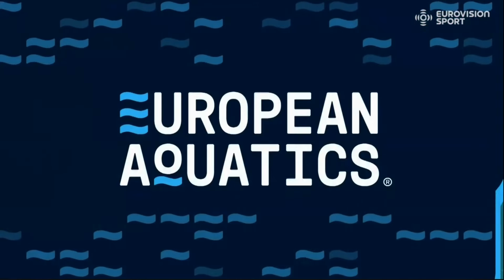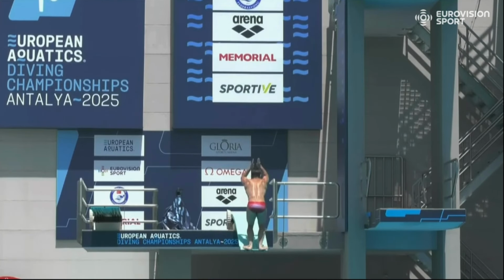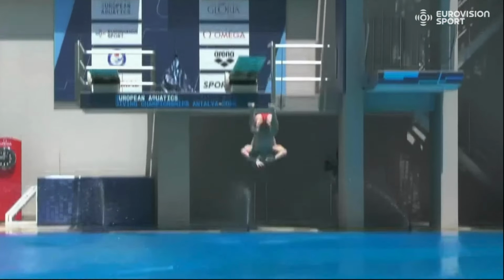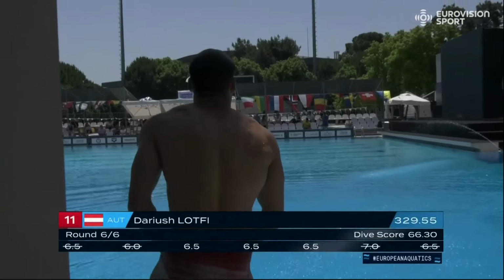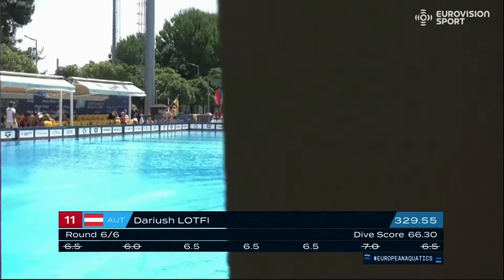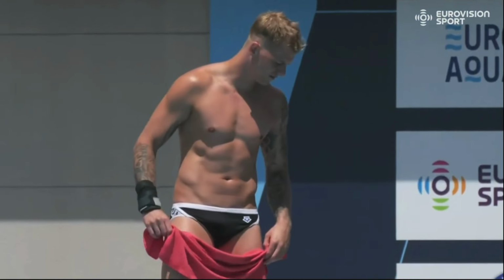Well, this is a nice dive. It's fine, probably not seven and a half, but maybe in the 60s level. Too bad he missed the back and reverse in the previous 2 rounds, because if not, it would have been sure. The height is not that good. Yeah, 66.3. It is 7.0, not enough for that. 6.5. Great job. He is in 11th place right now.